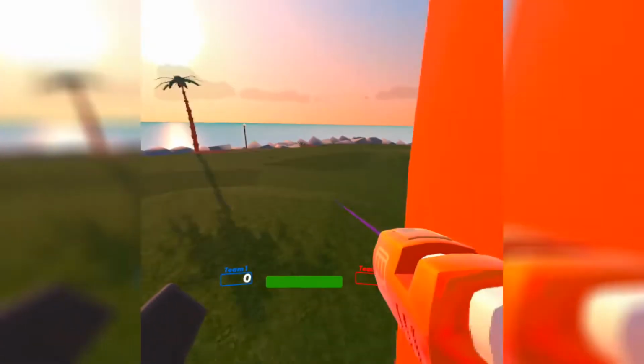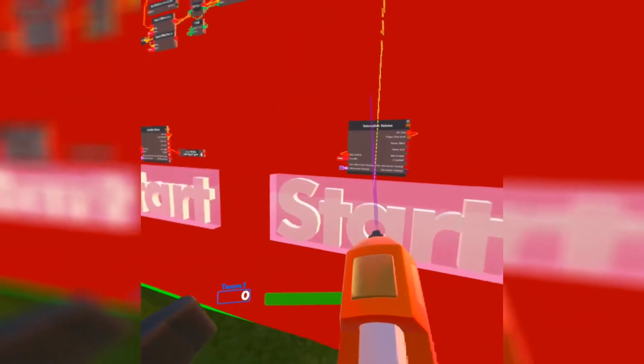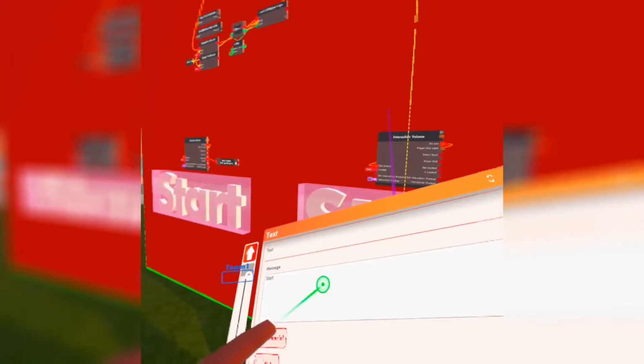And I am going to rename this. Yeah, I'm going to rename this to switching team or switch team. And now whenever you hit this, oh, first we're going to name the interaction prop to switch teams to.